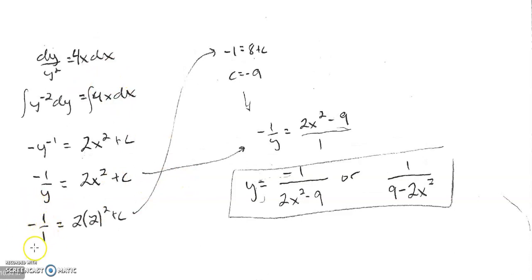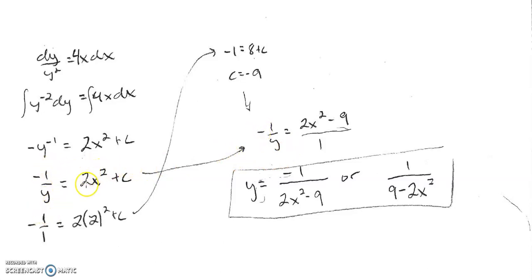From there, this 1 over 1, but negative, was just a negative 1. And this gave me 2 times 4, which was 8, plus a constant. Subtract this over, c is negative 9. Now, the next line is another spot where I think people frequently mess this up.